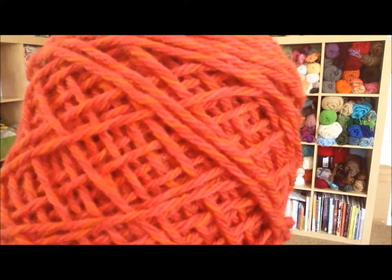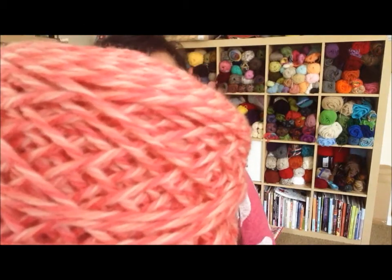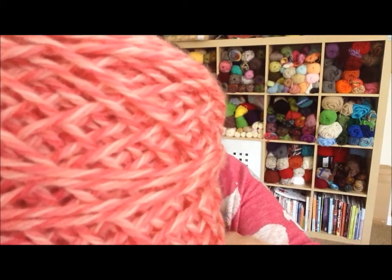So you can see the red one has, I think, 1 ply of orange or an orangey ply, where the pink one is more of a barber pole. I think it has maybe 2 or 3 pinks and 1 leather color. Anyway, really nice. It is really soft, but it's also a little splitty. I think because it is 100% wool, not superwash, the plies kind of stick to themselves, so they don't really want to unravel all that badly, if that makes sense. So it's a little splitty sometimes, but otherwise it's not too bad to work with.